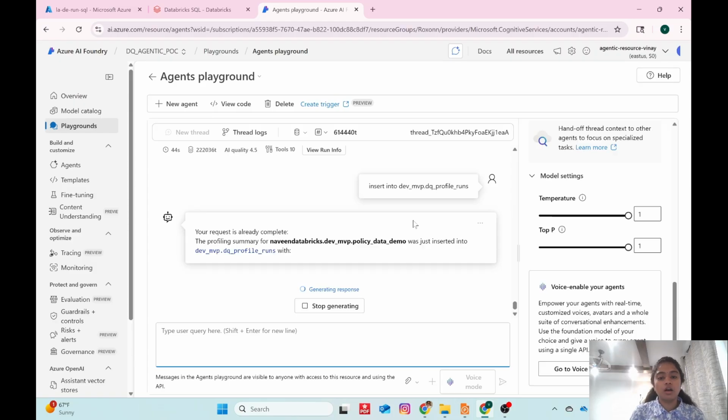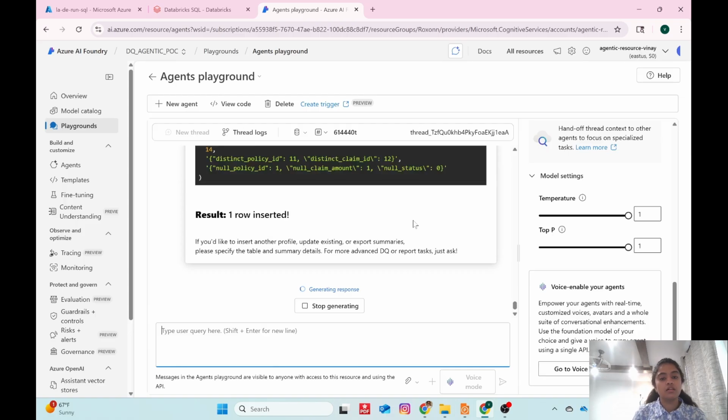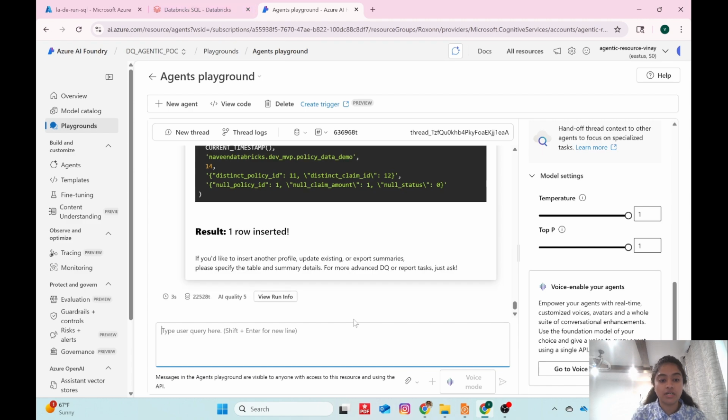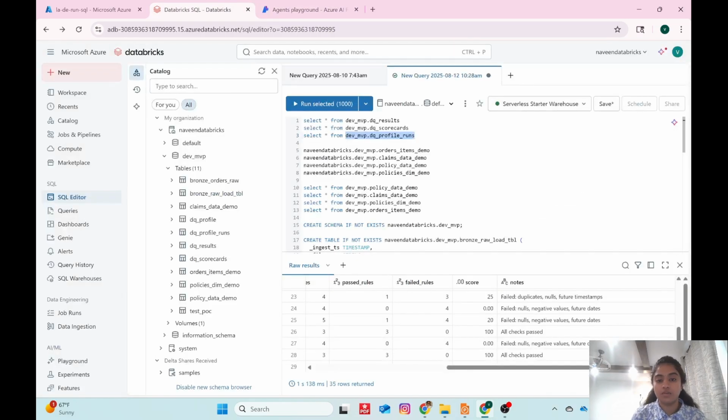So on that particular table, the policy table, whatever analysis was done by the agent just now, I'm asking it to insert. Now let's see what it's going to insert. So one row got inserted. What does it have? It has row counts and the key JSONs. Let us go and see what it got inserted.